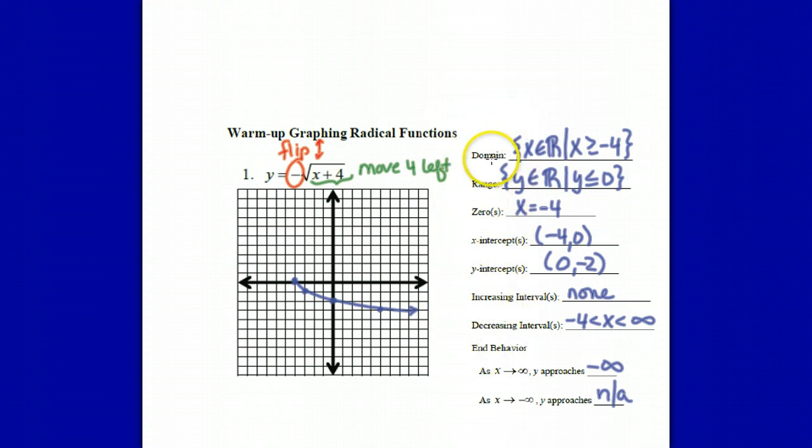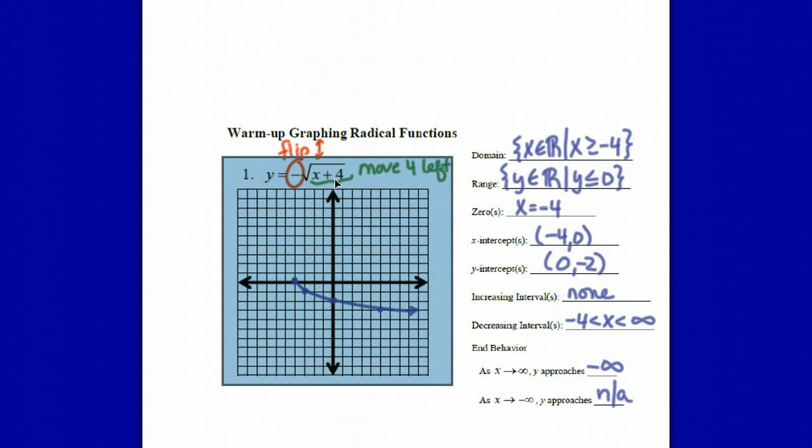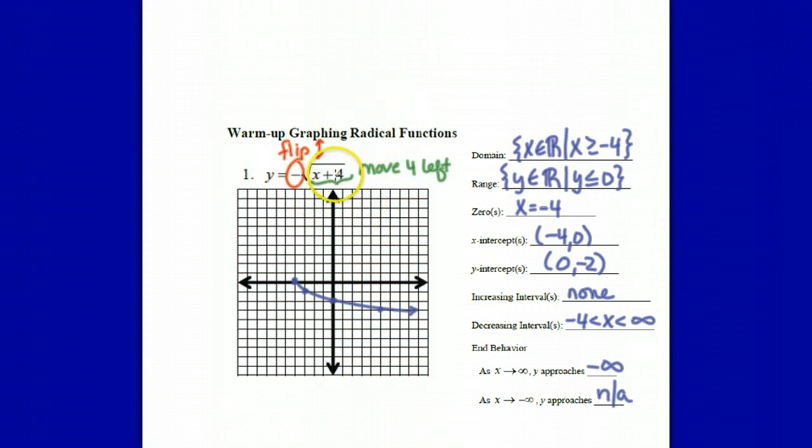All right, talking about the domain. The domain is basically the set of x's that you're allowed to put in that you're actually going to get a graph out. So if you don't see a graph there, then there is no x. Over here on the left-hand side, there's no graph there. That means there's no x and y value that'll make it true. The reason is the smallest square root we can find is 0. So if I put a negative 4 up here, negative 4 plus 4, I'm going to get 0, and that's the smallest square root I can find.